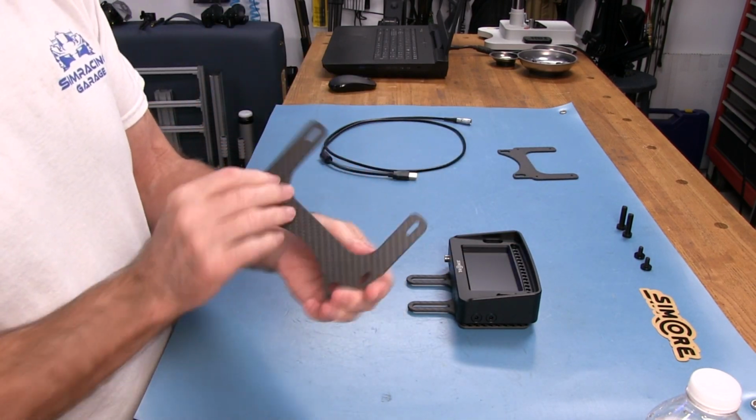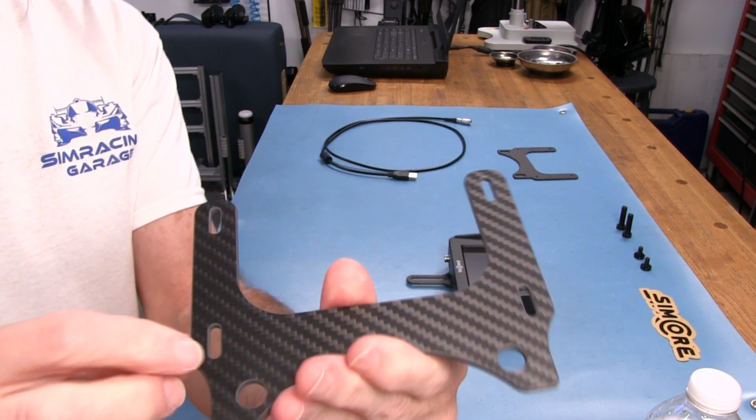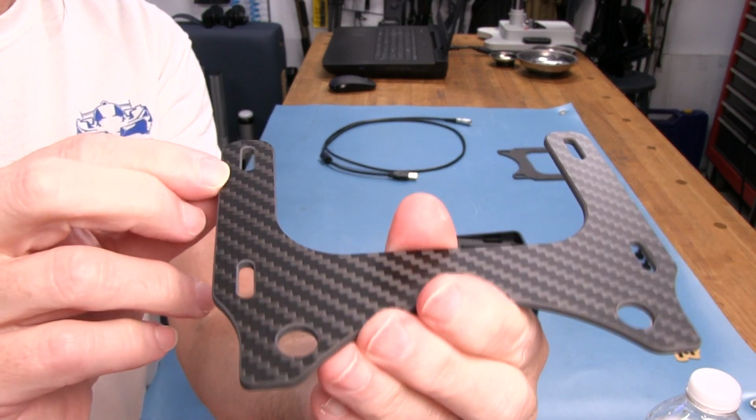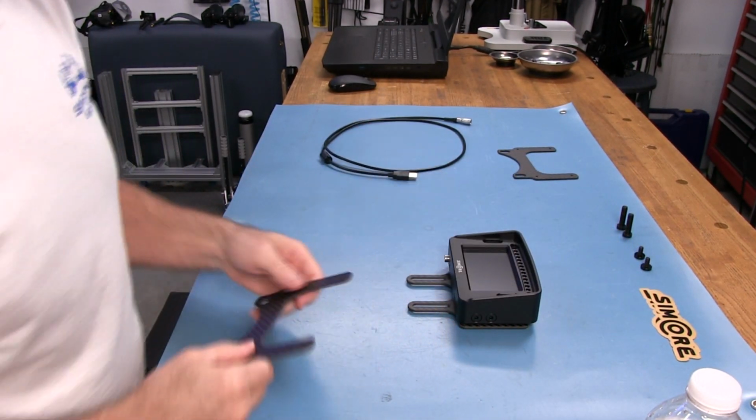These carbon fiber pieces, I couldn't find any problems with anything. Everything is just nicely done. All the holes are beveled. All the slots are beveled. I mean, it's just very finely finished. A lot of attention to detail here on this product.